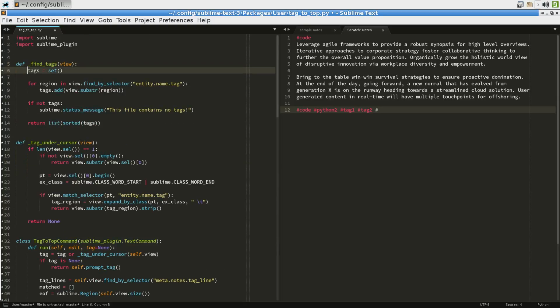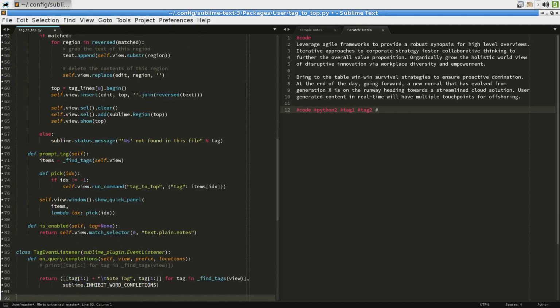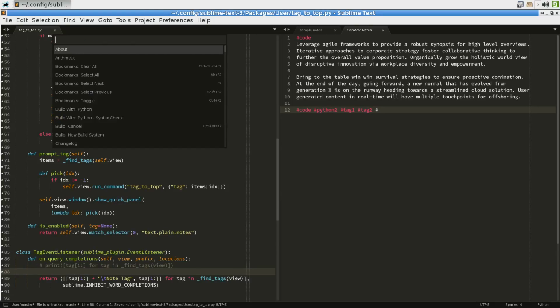And find tags is dependent on finding things by entity.name.tag. And right now in this file, there aren't any. And in a plain text file, there aren't any, so no completion happens.